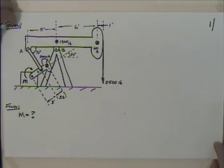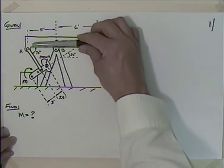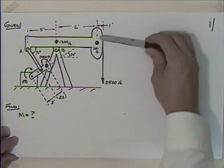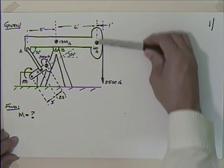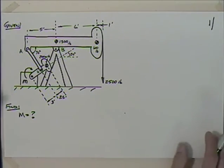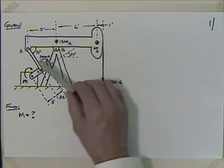Hello, welcome back to Engineering 211, Statics. I wanted to pick up where we left off last time working on frames and machines. We'll look at an oil pump problem - if you've driven past oil-producing country, you've no doubt seen things like this, where you have the walking beam tipping and the wire rope or pump rod coming down, lifting a small column of oil each time.